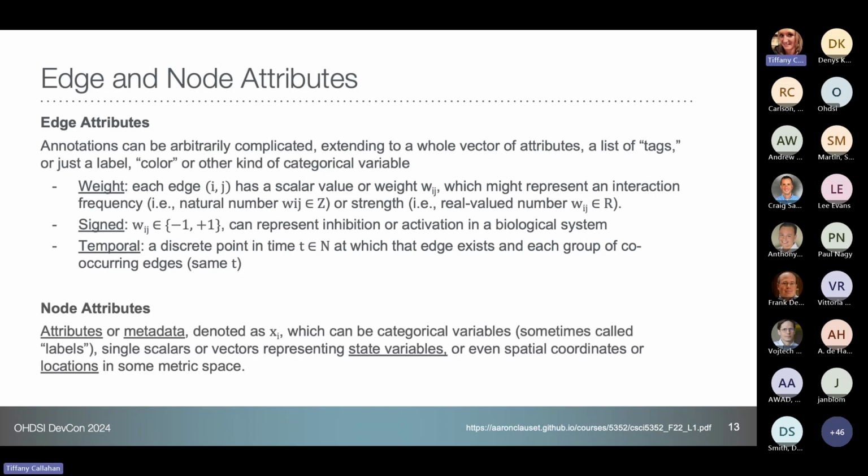Node attributes really are thought of more as metadata. So there's less you can do with a node attribute than you can with an edge attribute. They're primarily restricted to things like categorical variables or labels, and they can imply state somewhat, and also can be used for spatial coordinates. So if the position of a node has meaning in your graph, you can use a node attribute to indicate that as well. So again, edge and node attributes can really be thought of as additional context applied to a base representation that we can use for other types of analyses beyond just knowing what's connected and how it's connected.